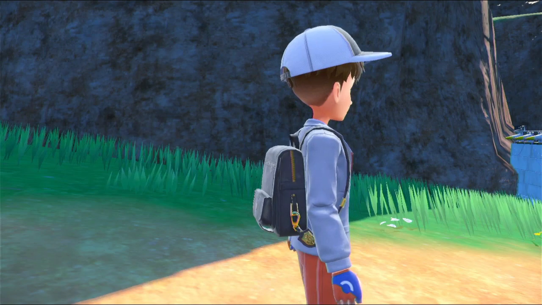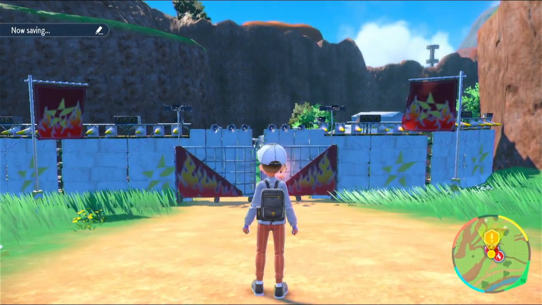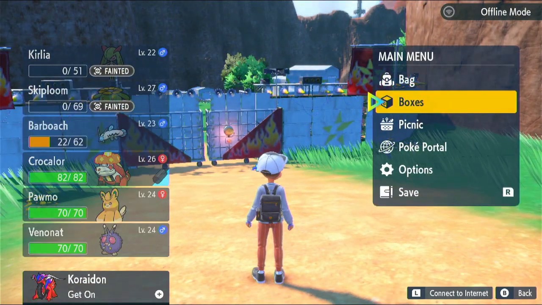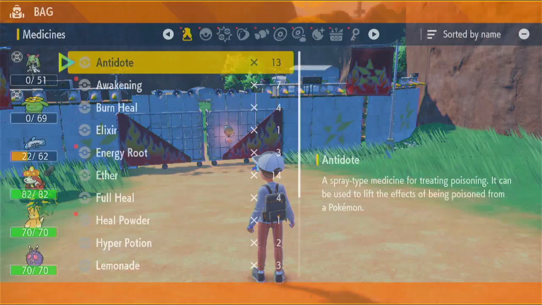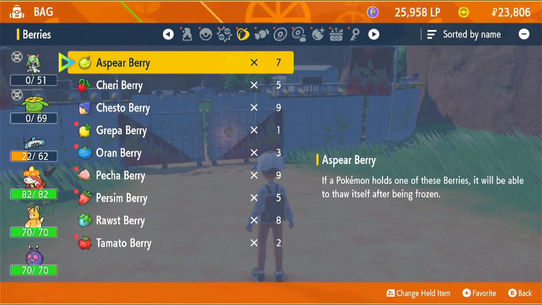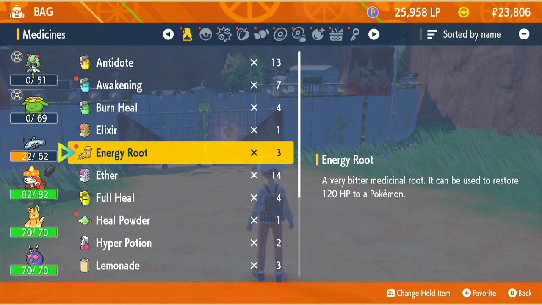Here it is. I'm feeling confident, so this is all fire type stuff. So I guess it's good that I have Barboach with me. There are a few other things that are effective against it, like ground type. But I probably want to also heal a little bit before going in.